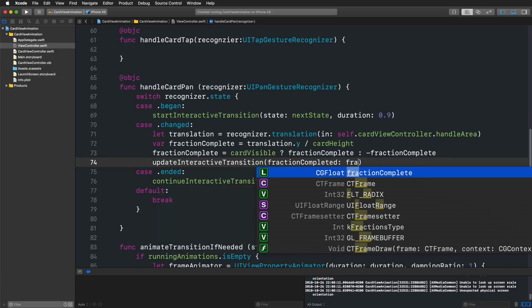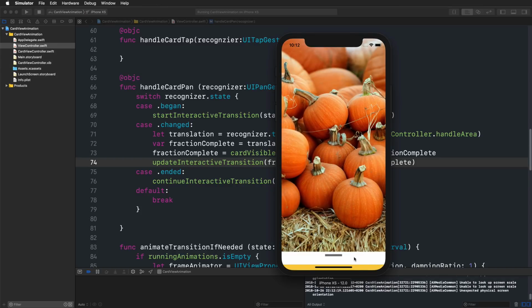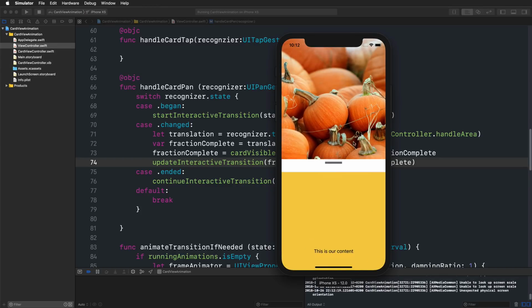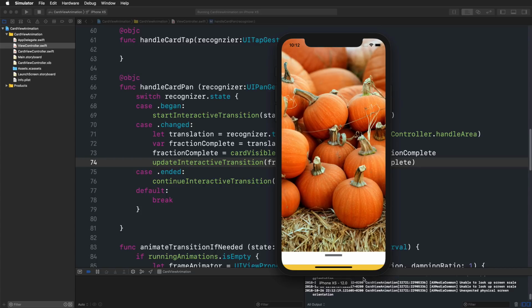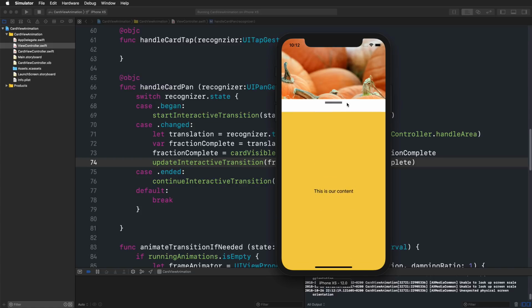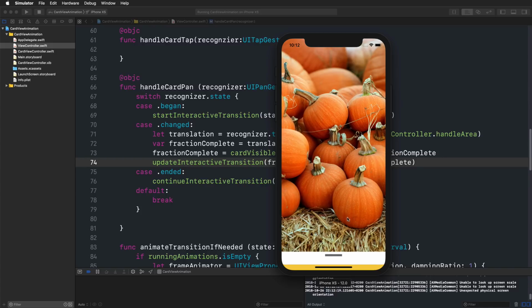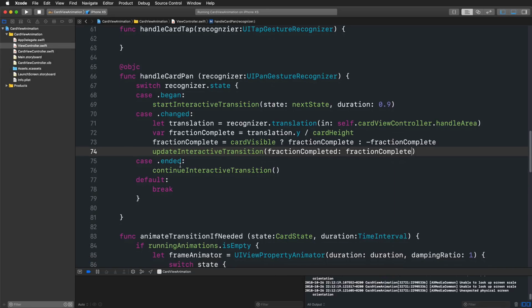So if I pass along now my fraction complete object, this little value that we store in this variable, then as you can see, I can move my card view up, I can move it down, I can just start and it moves up, I can just start the other way around, and this looks already pretty cool. And we could be happy with that and just call it a day. But since we wanted to make this even cooler, we're also adding 2 more animators to our scene here.